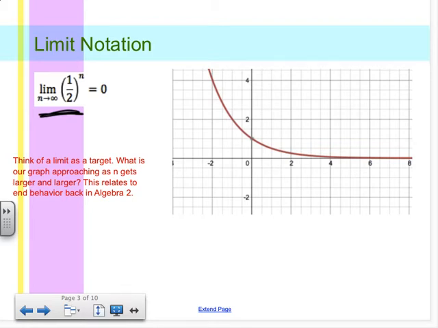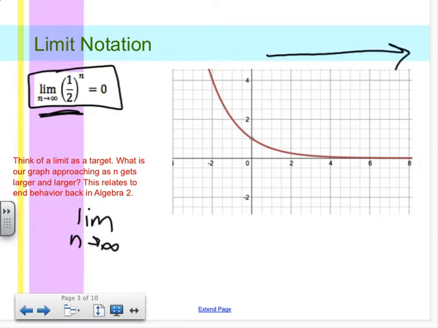If we're talking about this in limit notation, you're always going to have something written in this format. By this part here, I have lim as n approaches infinity. That's how that's read. So what I'm looking for is the limit as my n values in some sequence get closer and closer to infinity. So if I'm looking at a graph, that would be as I move farther and farther to the right.